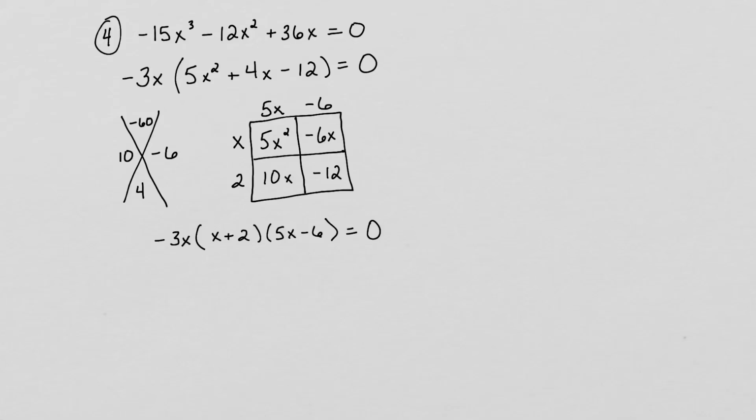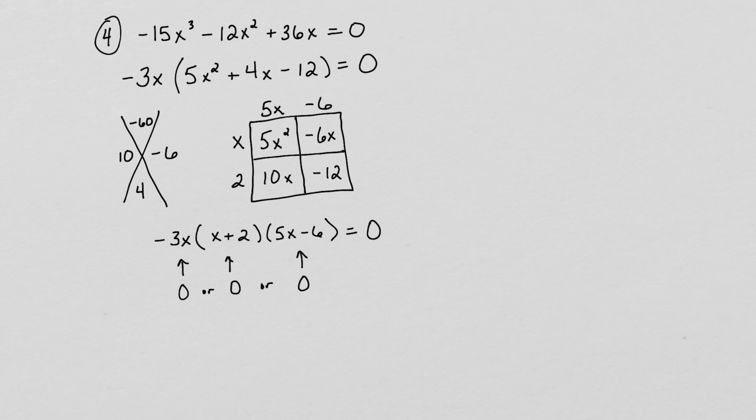Okay, for day 2, we are going to finish numbers 4 and number 6. Now, number 4, you can see on the screen right now, we have the equation in factored form. We like that because if it's equal to 0, then one of these factors that's being multiplied has to be equal to 0. One of them. It doesn't have to be all of them. We're going to figure out what values for x would make those equal to 0.